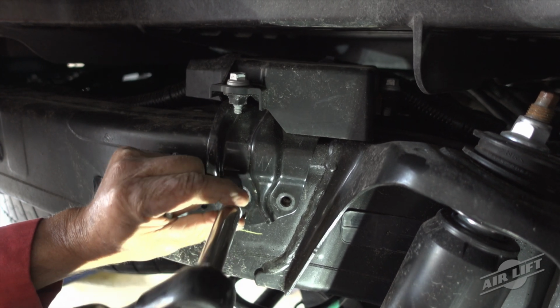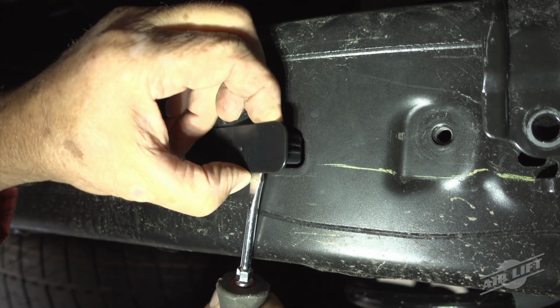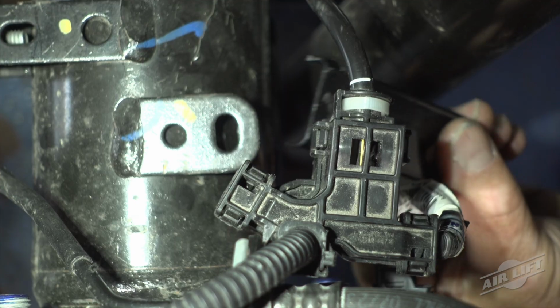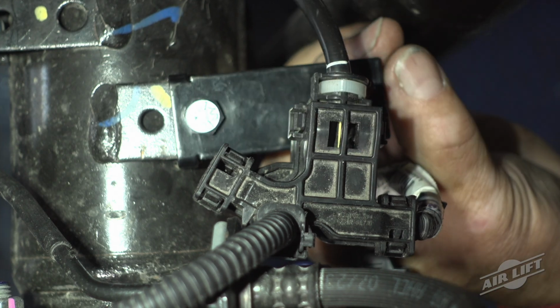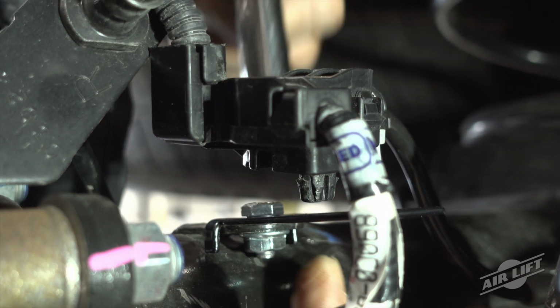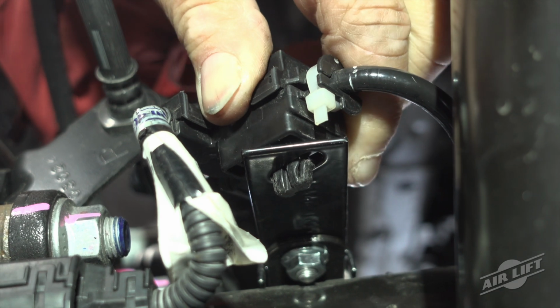Remove the bolts holding the module to the right side frame rail. Remove the plastic frame hole covers from the side of the frame. Remove the electric brake wiring harness connector. Install the wiring harness relocation brackets onto the axle brackets where the connectors were previously mounted with the 1/4-inch hex head bolt and 1/4-inch serrated flange lock nut. Torque to spec. Push the connector into the new bracket.